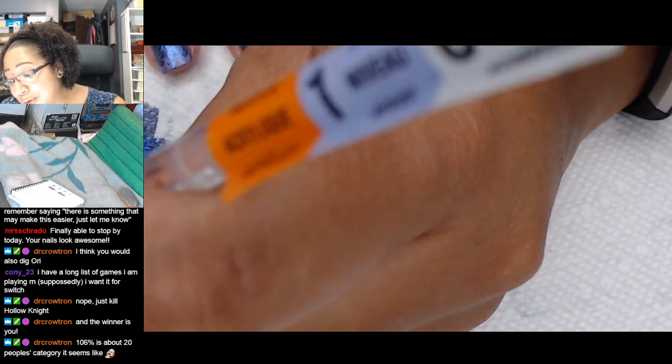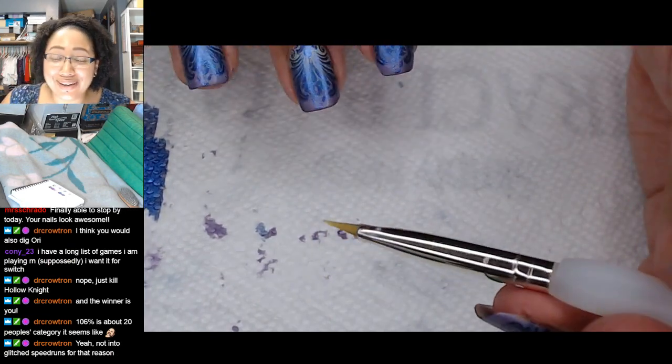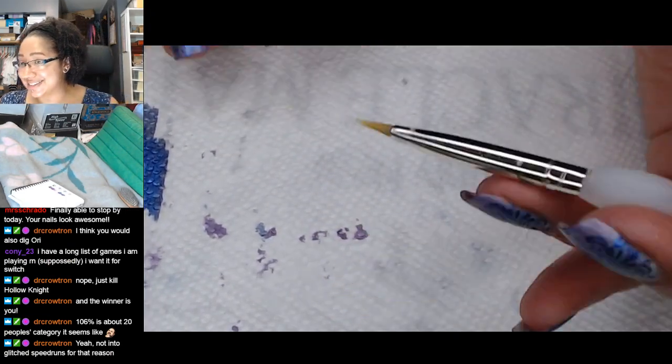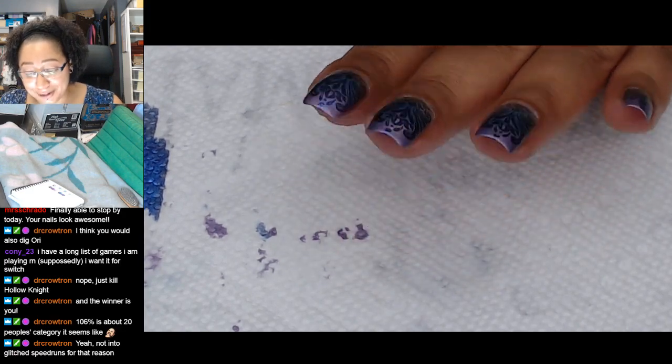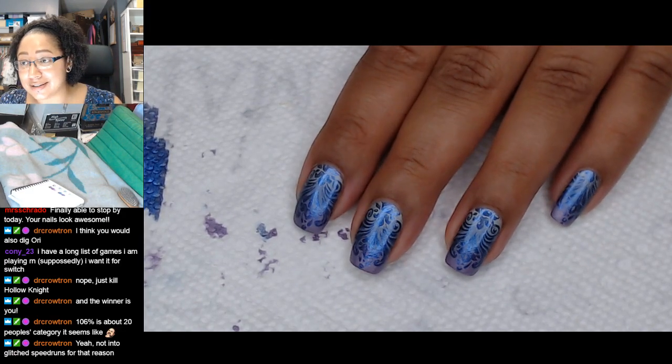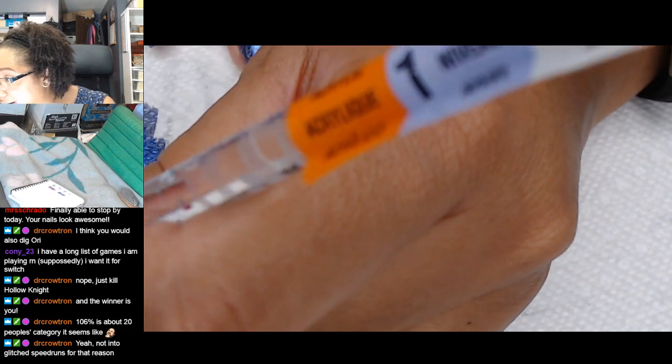Oh, you may have said that, Crotron. Mrs. Schrado, hello. Thank you for joining us. I'm loving them, too. I have to agree with your assessment of awesomeness. And we haven't even gotten to the top coat. Top coat's in about 2 minutes once I finish this cleanup.